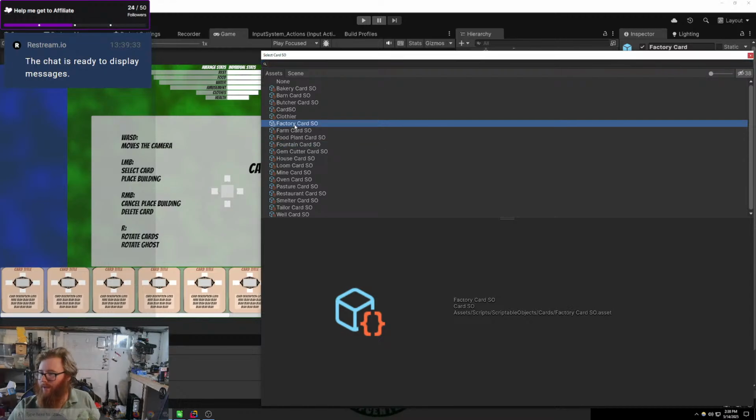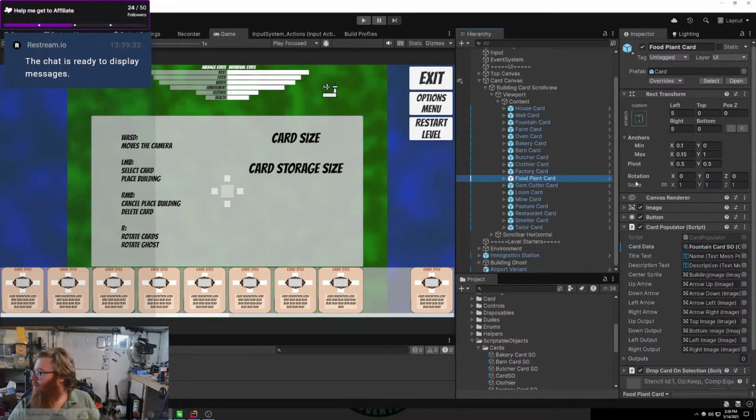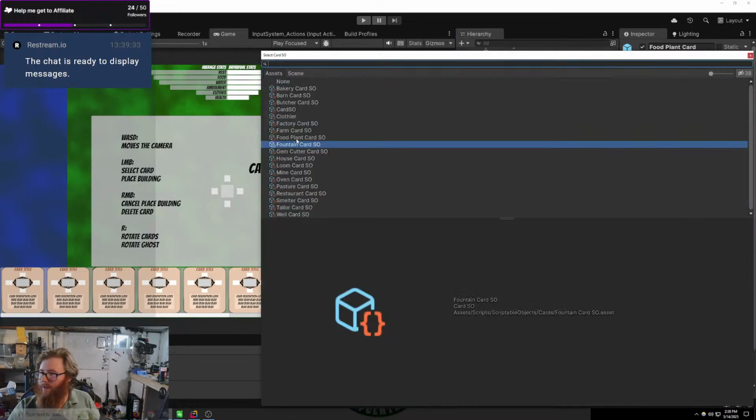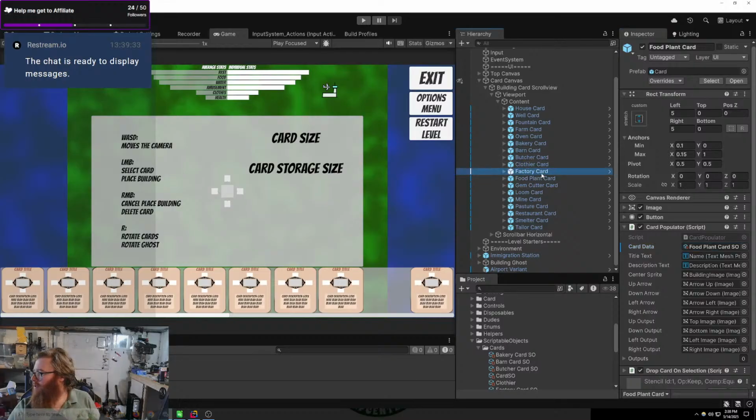And that is going to be the factory. And we need the food plant.